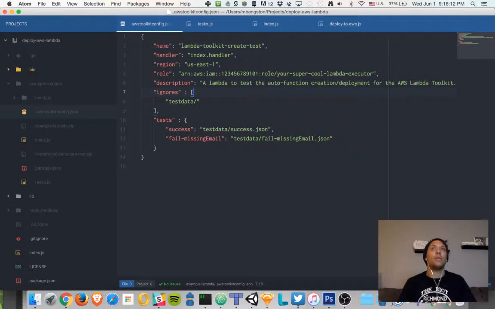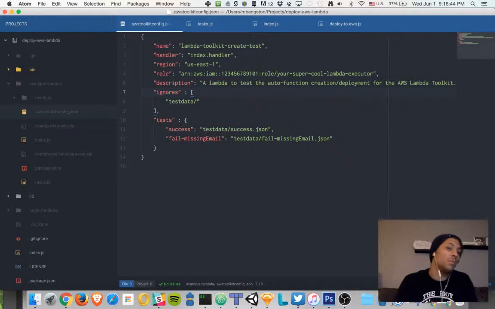Previously, you'd either pass properties in your task runner file, so your gulp file, or your task.js if you're just using npm as your task runner, or there were some properties you could author in the package.json file. You can still pass properties in. It's not recommended, but it is still available to you if you really want to go that route.